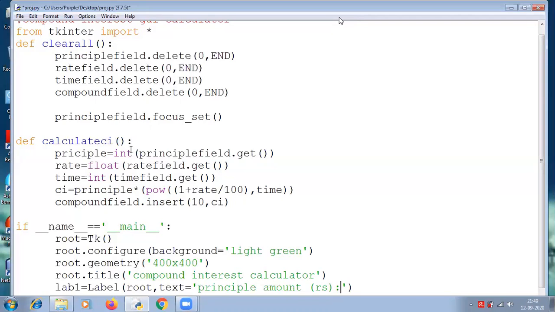So we are doing it in rupees. Okay, so this is the first label. We can have the same background and foreground for the remaining widgets, for the remaining labels.